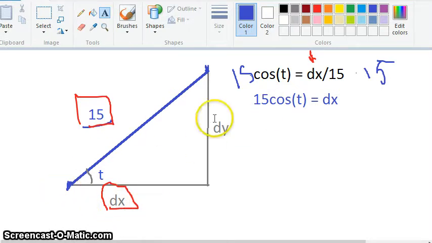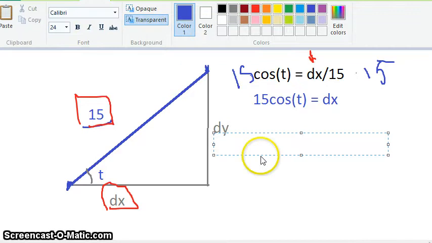Now you're going to do the exact same trick with dy. If you want to figure out how much you want to change vertically, then you're just going to do almost the same thing, except cosine has nothing to do with that because that's the opposite, so you're going to have it rigged up to be sine. So the only difference if you're going to be dealing with dy is that your dy is going to equal 15, the speed that you want to be traveling at, times the sine of t.